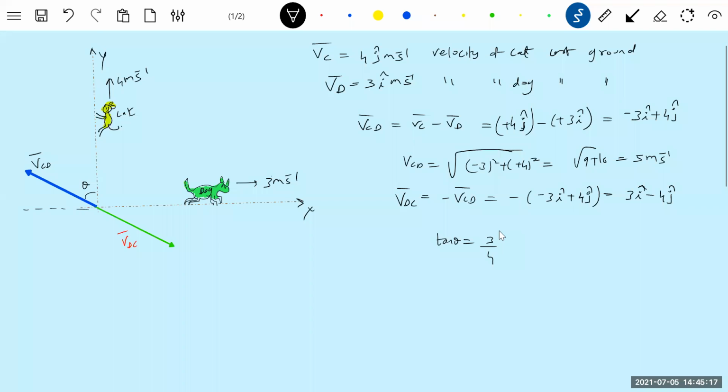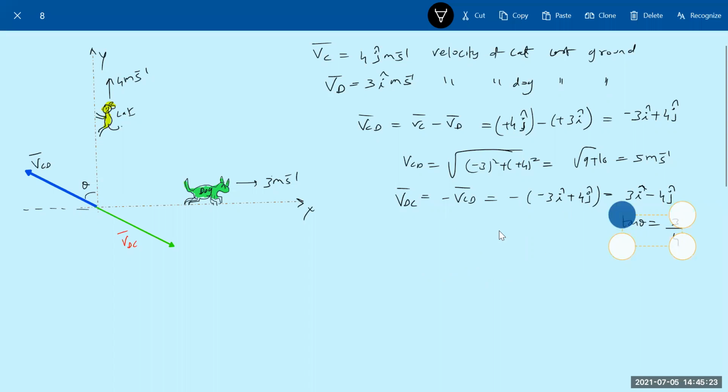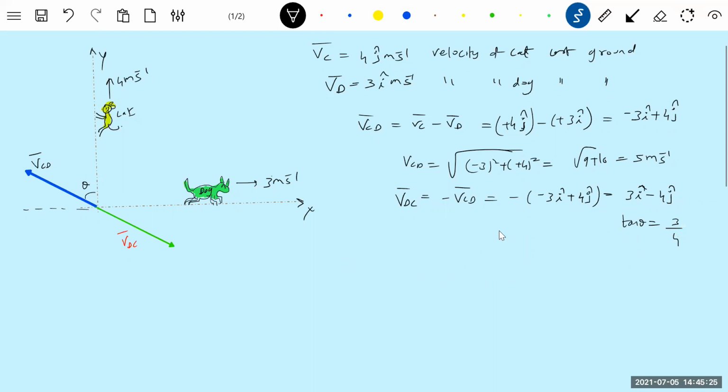Now, still okay. Let's talk about the vectors we know. The idea of vectors will be brought into the picture. So let's take the vector diagram. VC bar is here, and this is VD bar. Now I need VCD bar. So for that, what shall I do? I'm going to take this minus of VD bar.